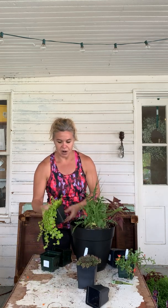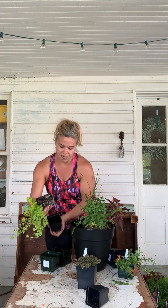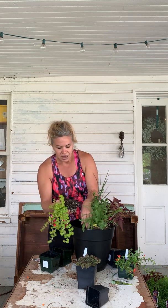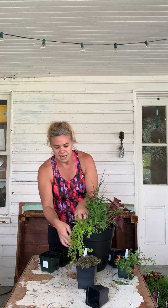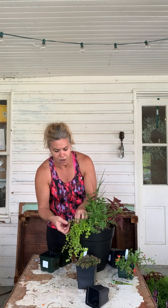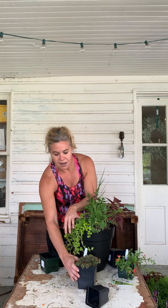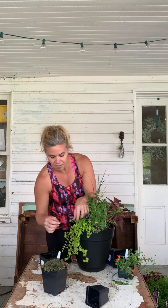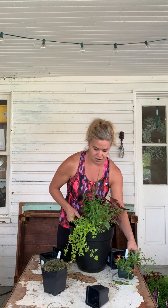All right, let's just keep working our way around. So we're gonna go with this Creeping Jenny. This is one of my absolute favorite plants. Does really well in most gardens, works great in a rock garden. It'll climb up or down anything you want it to. As far as a stone wall, it works really well because it can cling to concrete or brick or any kind of planter that you have. And it's just pretty. It's a very dainty, delicate leaf.